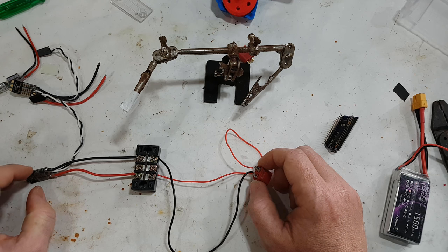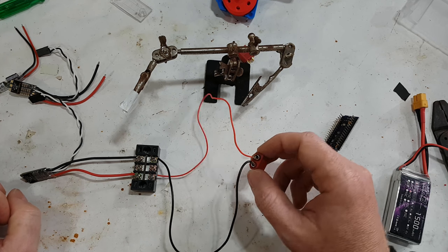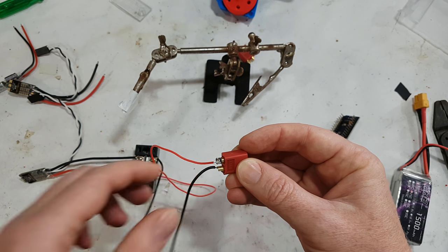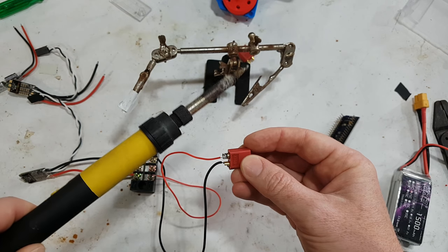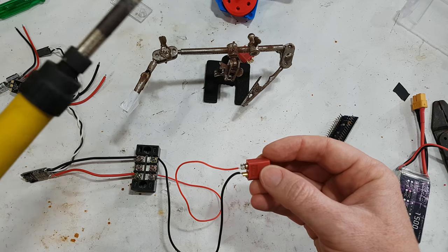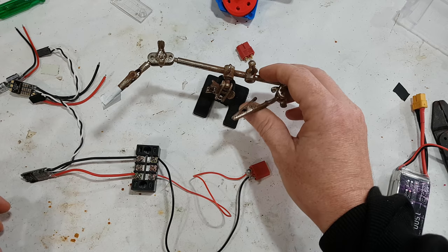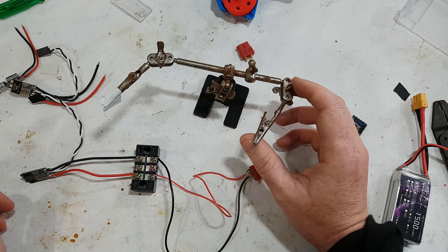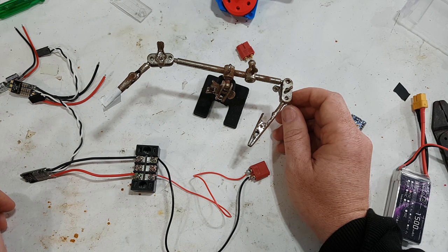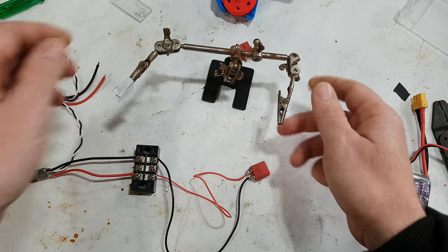Now, I think one of the biggest problems with soldering is you simply do not have enough hands. I mean, for this, you need to hold this end, you need to hold the wire, and you also need to hold on to the soldering iron, which of course means you need three hands and you're in trouble with that. So you actually get one of these, which is an extra pair of hands. This is really cheap and nasty. Not sure I'd buy it again. It looks like it's 1,000 years old, but it's not. It's less than 6 months, but the chroming is so cheap it's just turned rusty.